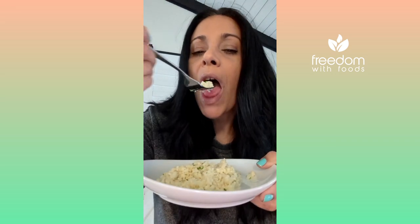Oh, it's so good. It's so good. Remember not to overcook the cauliflower, because it's gonna be like mushy. Is mushy a word? I don't know. Well, this is good. Try it. It's so good.